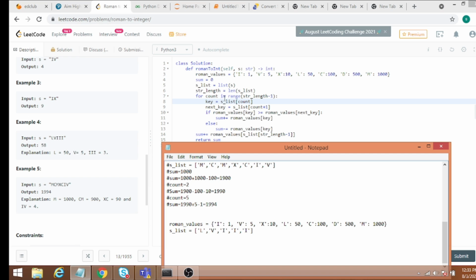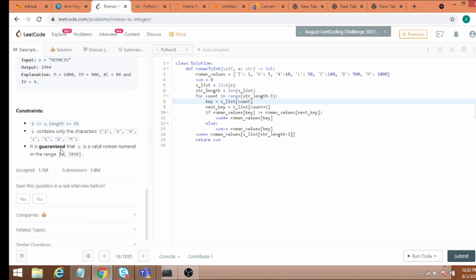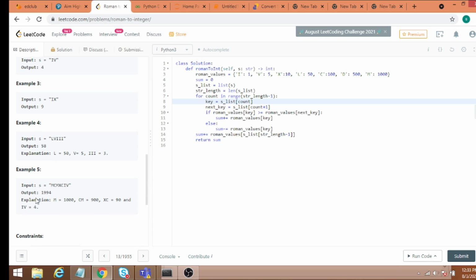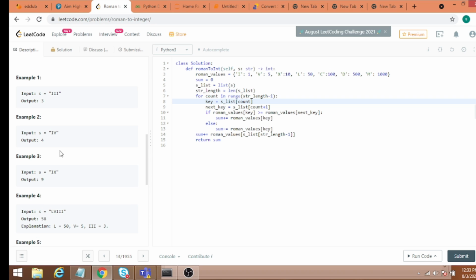Else, what do we want to do? Suppose the case is like this, something like this. In this case, the 0th position will be I and the key will be pointing to 1, and the next key will be V, which is 5. Then the Roman value of key, 1, is less than 5, right?